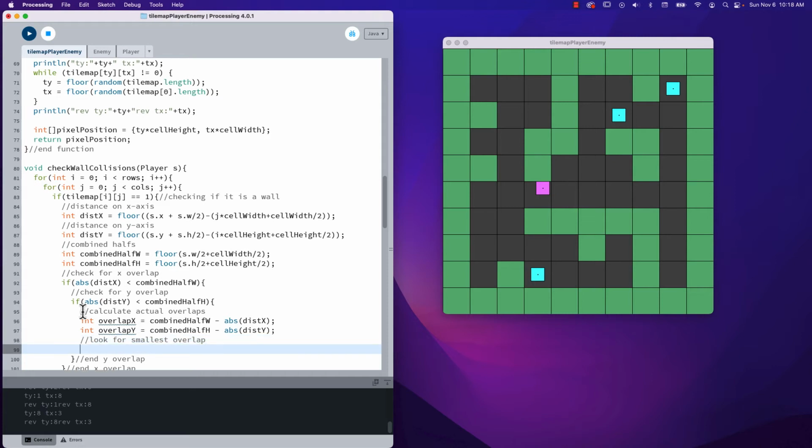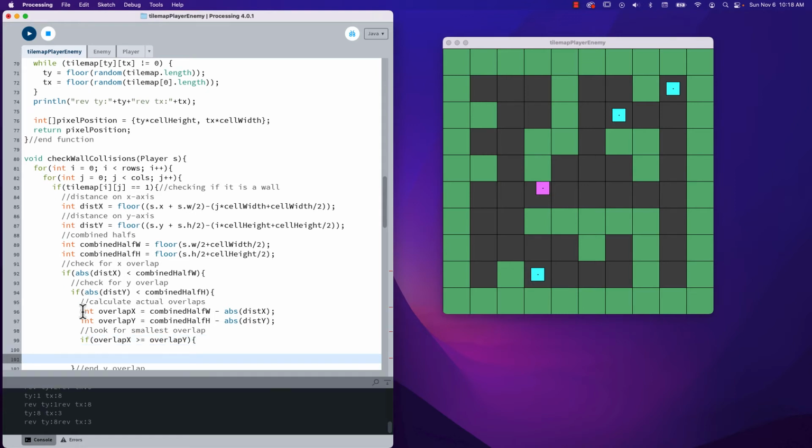So what we can do is say if overlap X is greater than or equal to overlap Y, so if that is going to be the case, then what we need to, let's put in an ending comment here.